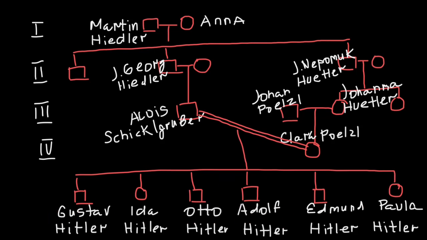Here are the names of all 6 children, and as you see, they all would be generation 5 in this family, in this pedigree. What is interesting here is that they had a last name that is neither their father's nor their mother's. It reminds of the name of the grandfather on the father's side, Hitler, which is also not exactly Hitler. And on the mother's side, this is mother, this is grandmother, so this is going to be grandfather, who is Hoetler. I don't know what caused this change of last names. This was not a part of my investigation, but again, this is not going to affect our calculations.